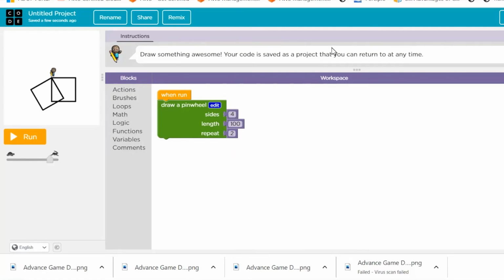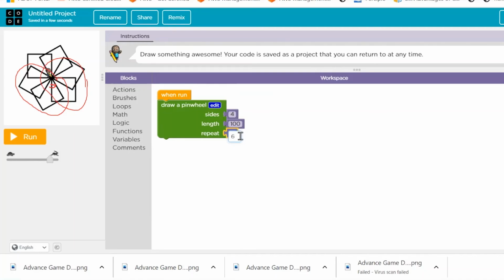So what it is actually doing, it is taking the sides and length and creating the shape. As you can see here, it has created a rectangle of 100 pixels. Then because we said repeat 2 times, the artist is taking a little turn, and the second time it creates another similar rectangle shape. If we make it repeat 3 times, you will see the third time the artist has created this same shape. 4 times it created it 4 times, 5 is 5 and 6 is 6. After 6, it will basically overlap.